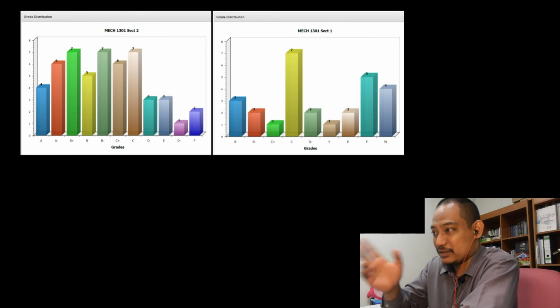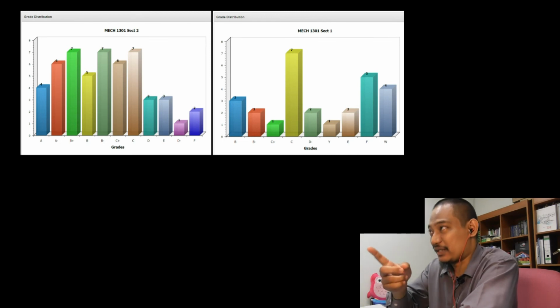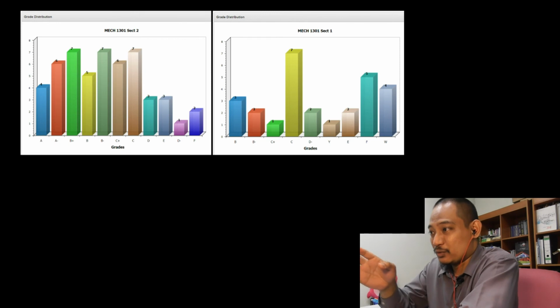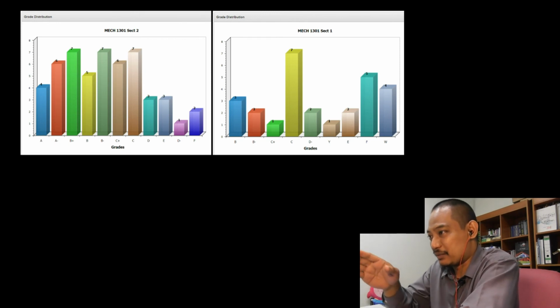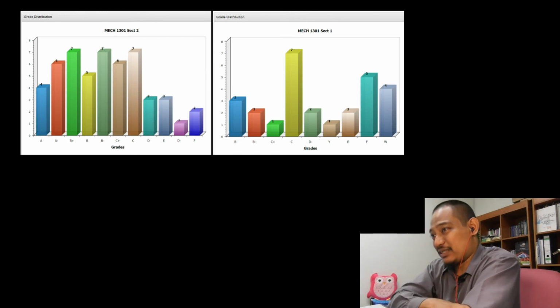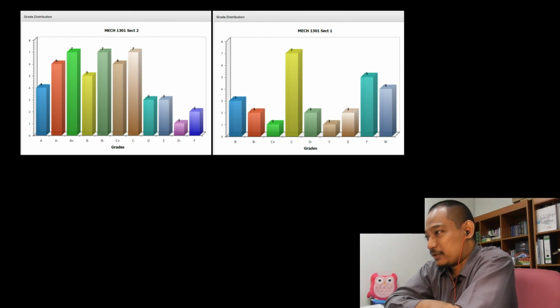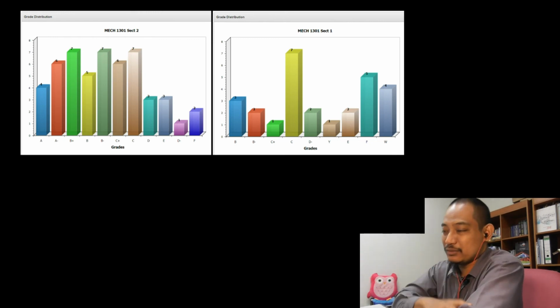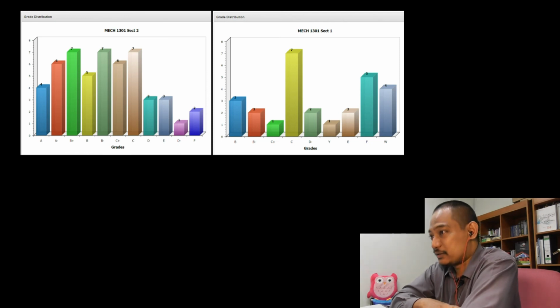But this is another semester when I started to do flipped classroom, right? In one of the classes, the distribution is there, but fewer students get F on the right, and on the left more students get A, etc. So it is very much possible to push everyone to get A or A minus. It's very much possible, because this is an old slide. I think after this semester, the section under me got the record-breaking number of A's.